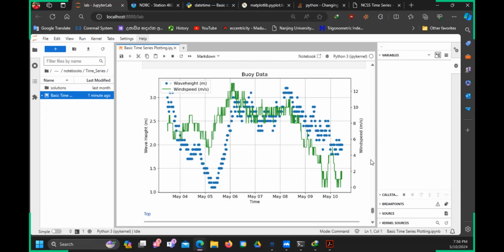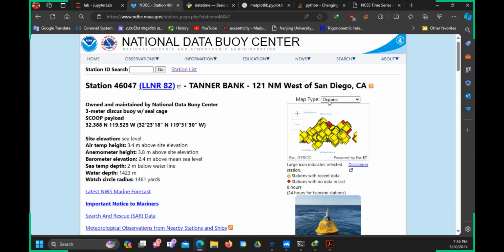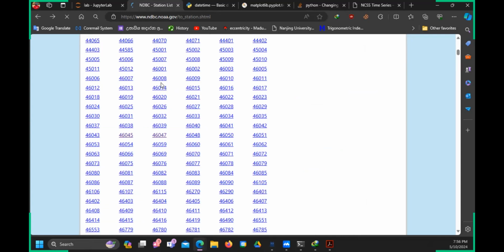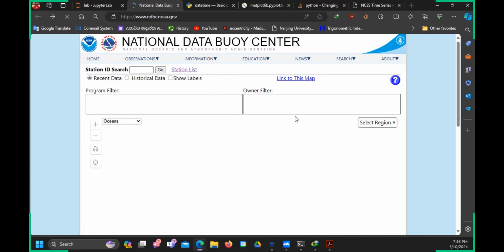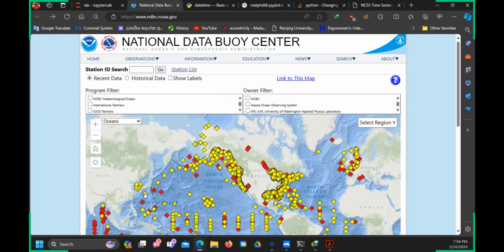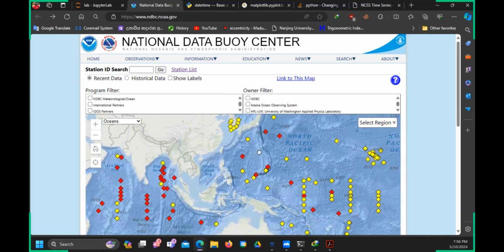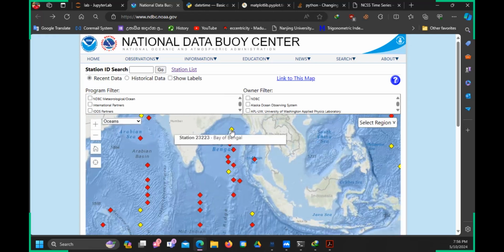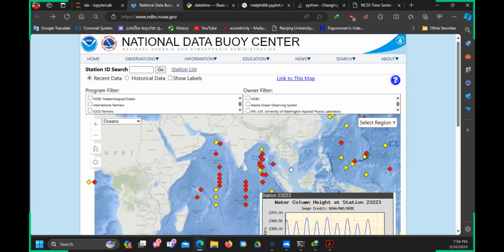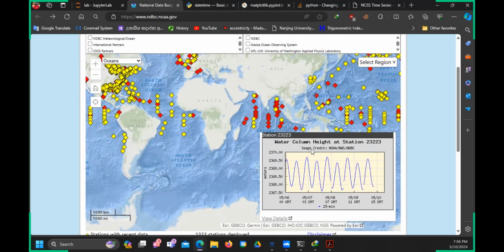So how many devices are viewing? I thought only 2 are working. Yeah, most of the buoys are not working. That's the issue. I propose 2 buoys for elements. You can see even the people responsible for these buoys, only 2 buoys are working. Yeah, only two. But for those two we also have only a little data, like water temperature, column height, and those things. We don't have that much data for these two stations.